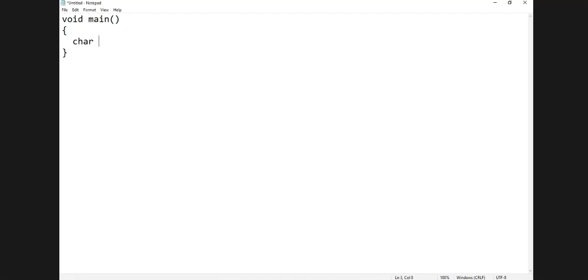Like integer, I am now working with the character data type. I am defining one character type variable, char ch. I am reading the value from the user. Enter one character, I am asking.